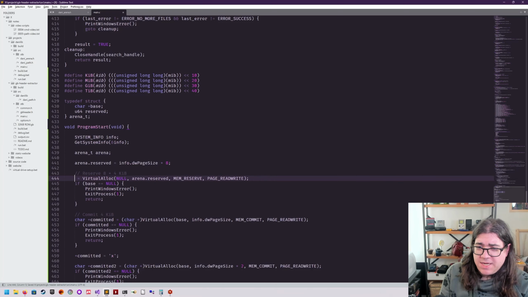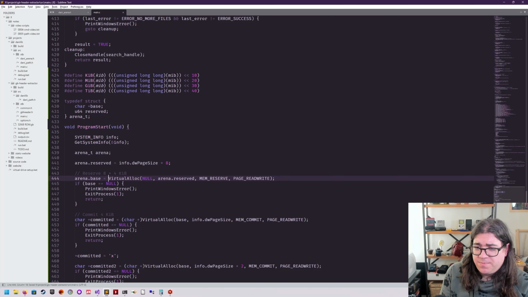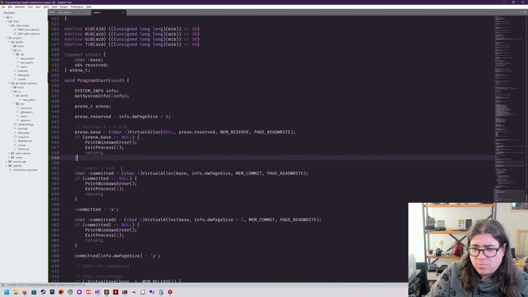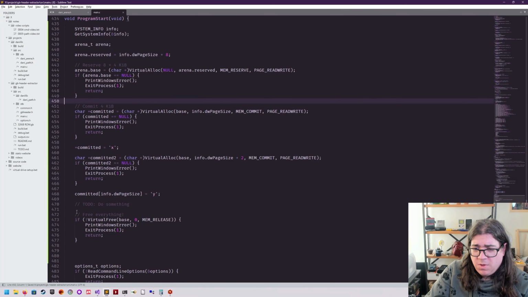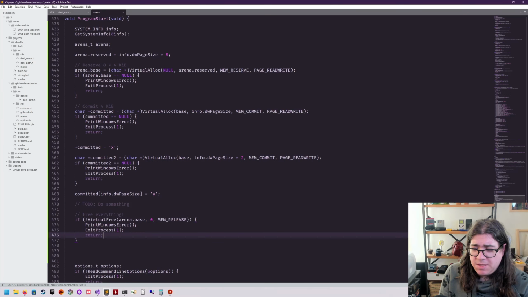And this would be the base. Right, and on virtual free, I just have to specify arena base to release all the memory.